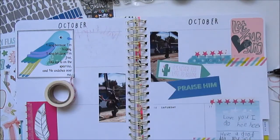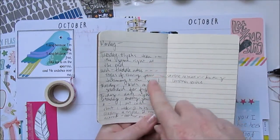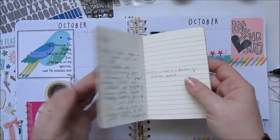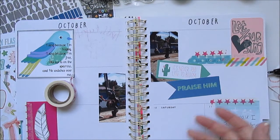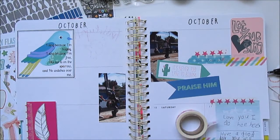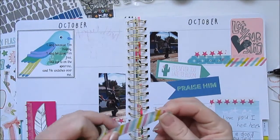Tuesday, I wrote some details about our baseball game. Wednesday, I wrote down a little bit of my Bible study information. You know, this is easy. Even if you wait until the end of the day, a quick sentence to write something down, that way you can remember and do some journaling. It's so easy, and that's literally all I do. I just keep a couple of notes, and that's it.